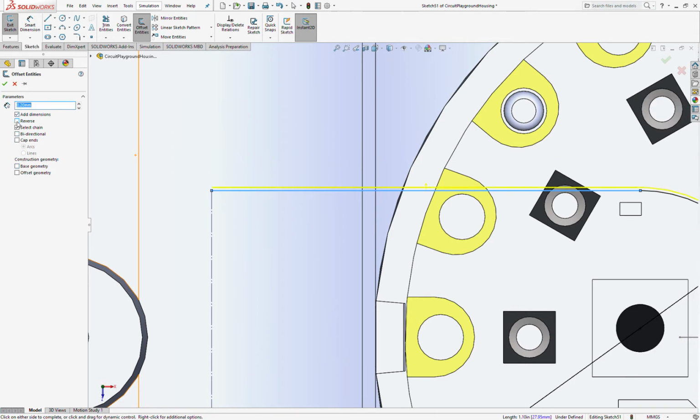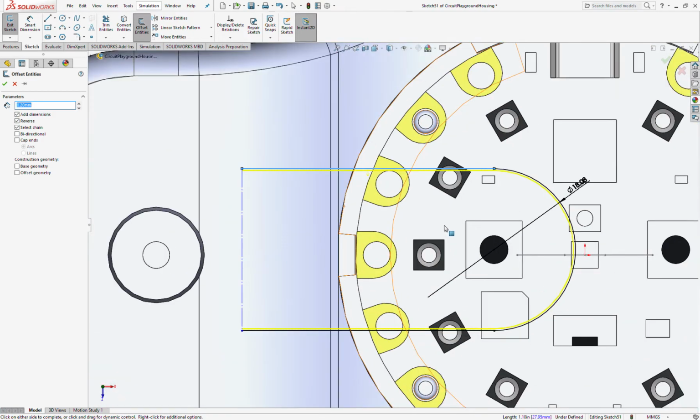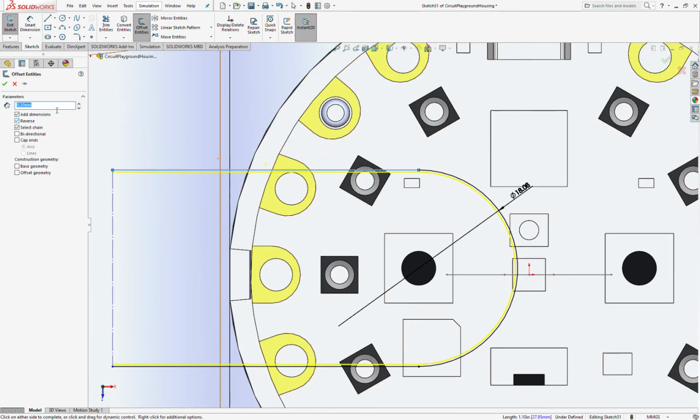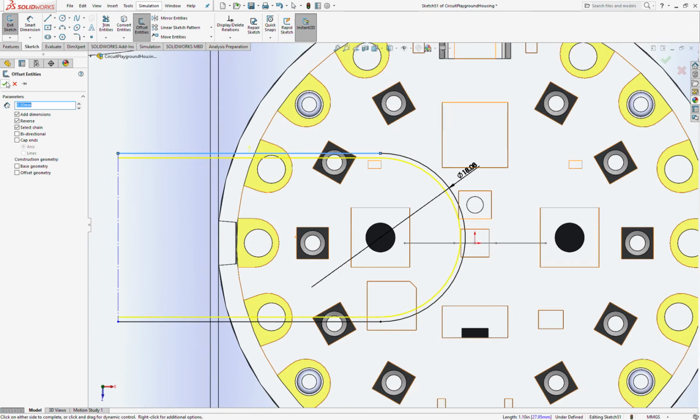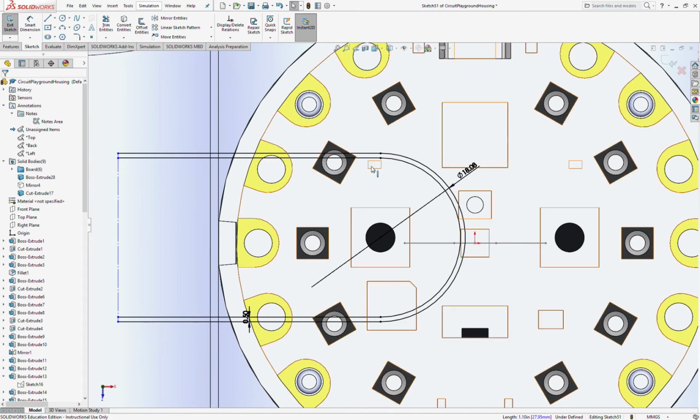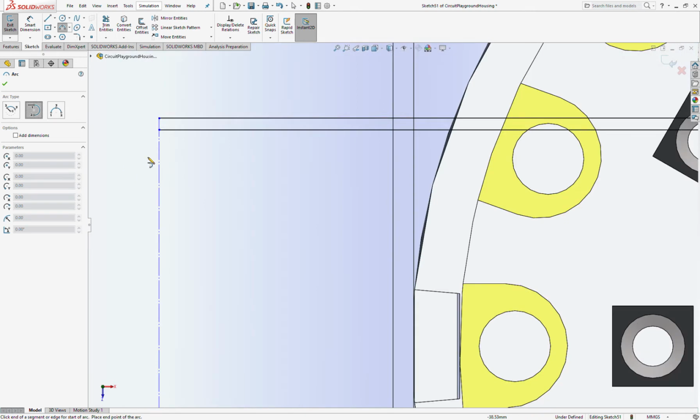But the key with this is that you have to check it when you go to print to make sure that it's actually going to be clear and not going to get filled. We could do 0.5 to be safe in this case. We are going to run into some issues with some LED stuff, but it'll be okay. You would design around it because you would have planned how your LEDs are going to behave, etc. So basically what we're doing is we're cutting a channel. I am going to come in and make sure that the back end of my channel is rounded.